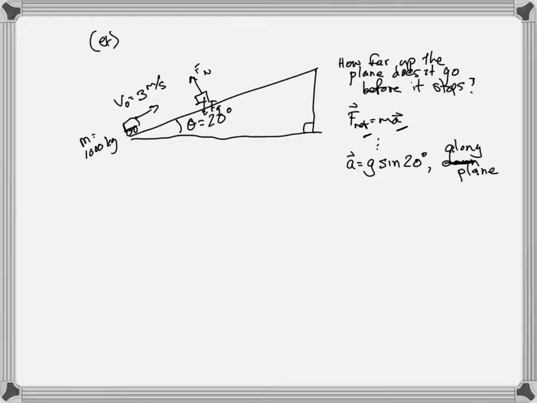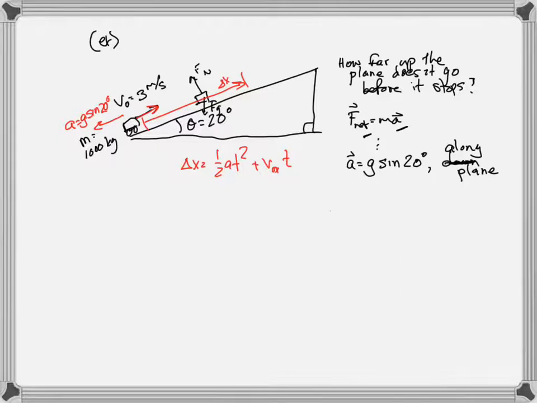We know the magnitude of acceleration, and so now it's a kinematics problem. I'm going to draw in red the kinematics. We know the initial velocity is in that direction. We know the acceleration is in that direction. Acceleration is g sine 20. And we want to know how far it goes in that direction, delta x. And so to do the kinematics, we're going to write down delta x equals 1/2. This is a one-dimensional kinematics problem, right? It's not two-dimensional because it's only moving in one dimension. Careful there, right? The x direction is the direction of acceleration here. In the y direction, it's not accelerating at all.